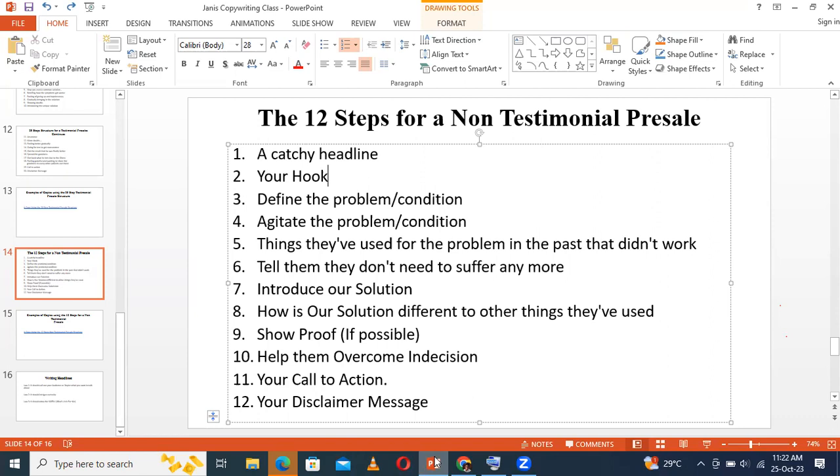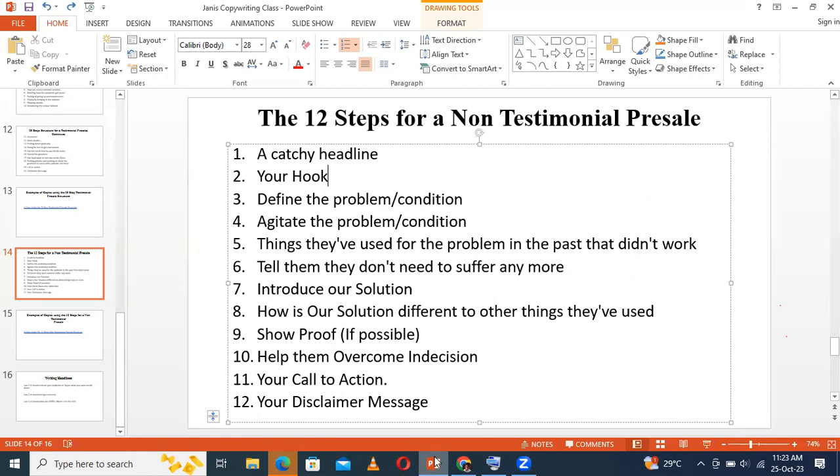Defining the problem is just telling them that you understand what they are going through, that you know the problems they are facing, not just the problem of obesity in this case, but the emotional problems they are going through. Agitating the problem is telling them how things might get worse. Do you understand? It is important to agitate the problem in your copy. Why? So that when you bring in a solution, people are much more willing to give that solution a try.